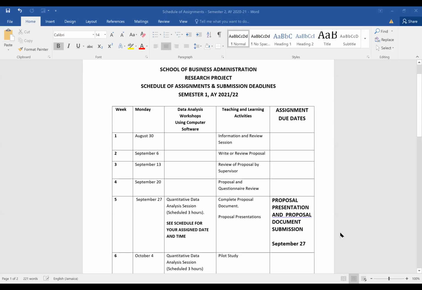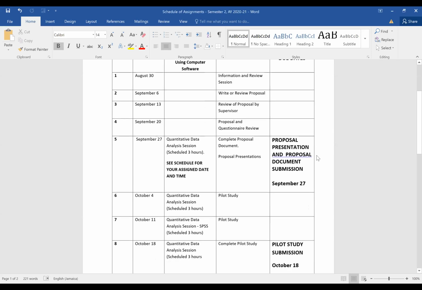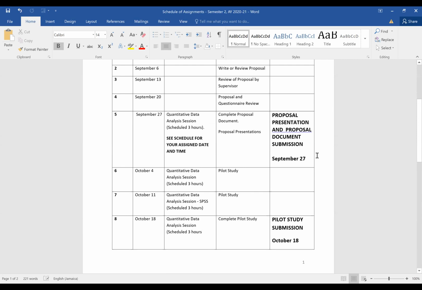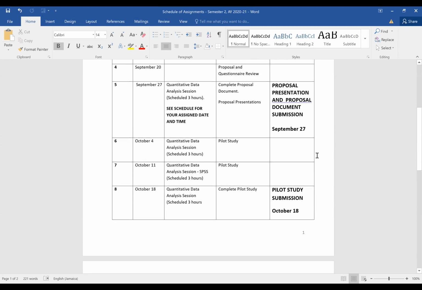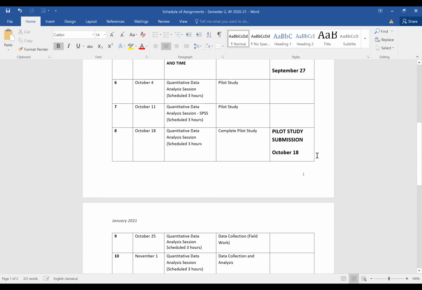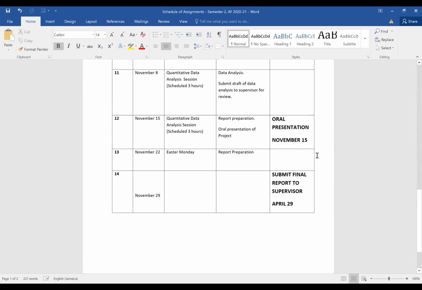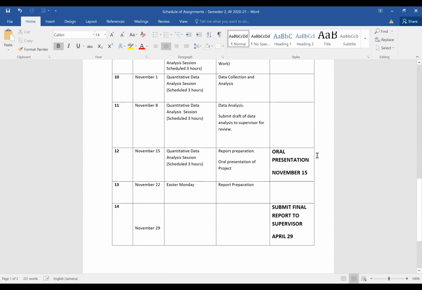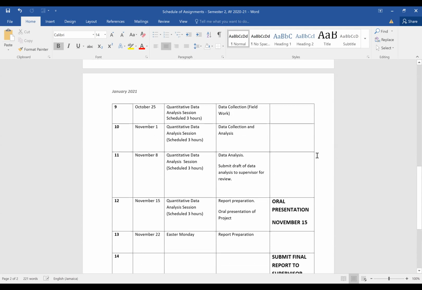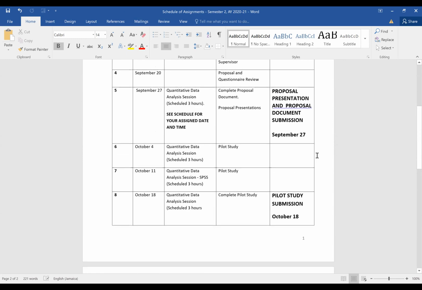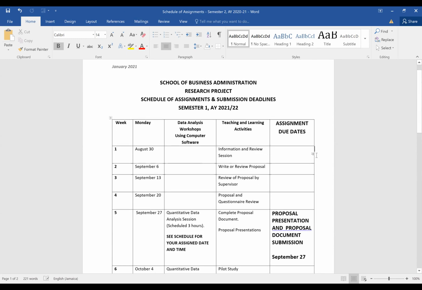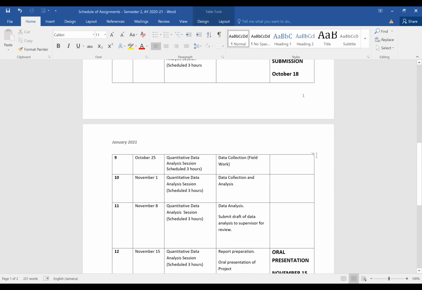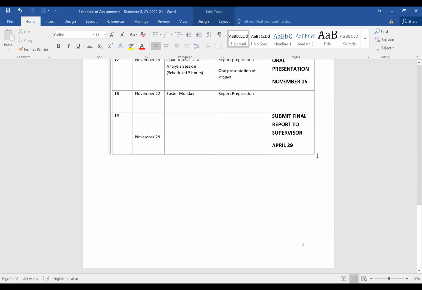The schedule of assignments. So I had done this up. I think we're coinciding with the same date: 27 for the presentation of the proposal document, October 18 for the pilot submission. I'm going to check these dates to make sure they're the same before I concretize this for you during the week, so we can look back at it next week. These assignment due dates are also on the syllabus. I'll check back to make sure before sending them to you that they're the same dates. All right.